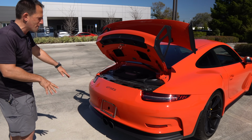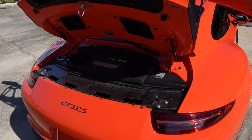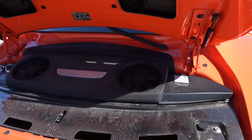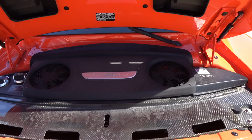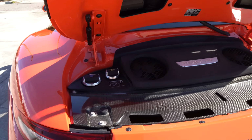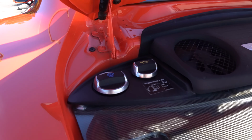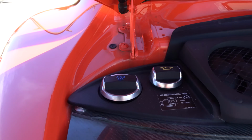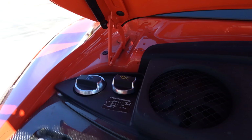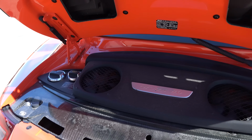There is some carbon fiber. You're gonna see those cooling fans to help draw that nice cold air out from underneath. And what are we looking at? We are looking at that flat 6. It's a 4-liter flat 6, 500 horsepower. 500 horsepower, 338 pound-feet of torque. It is mated to a 7-speed PDK, which is fancy talk for a DCT transmission from Porsche. 0 to 60 in 3 seconds flat. Quarter mile is gonna blaze by at 11.1 seconds at 127 miles an hour.